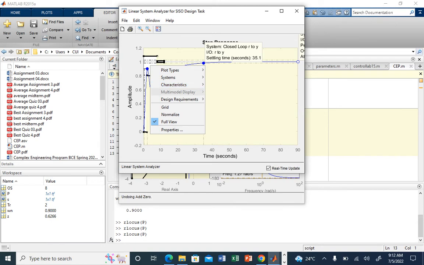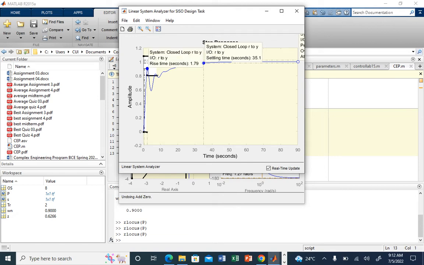Just right click, and if we have designs, I include the step response. So look here, this white area is the allowable area where I have to put my response, but here the response is not within the allowed ranges. So this means that the gain control is not satisfying.